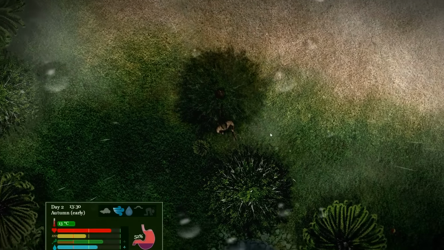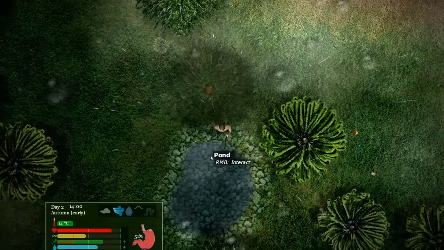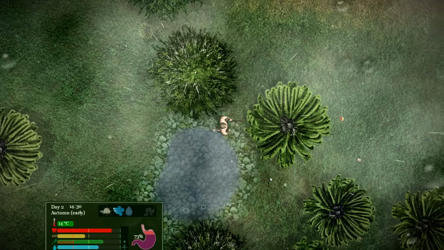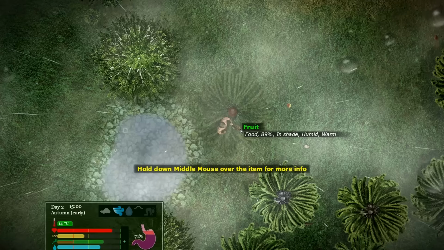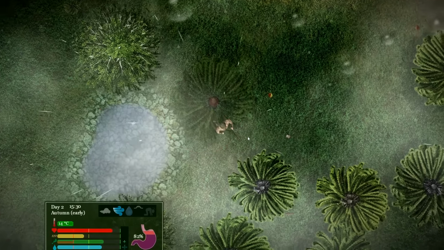That's not good. So yeah, you can get sick from doing stuff like that. We're gonna drink from the water. That was good. So let's hover over this and interact with it. In shade, humid, warm, 89%. So I can interact with it and eat it. That was tasty.